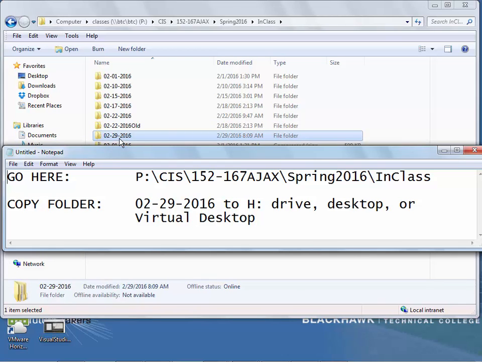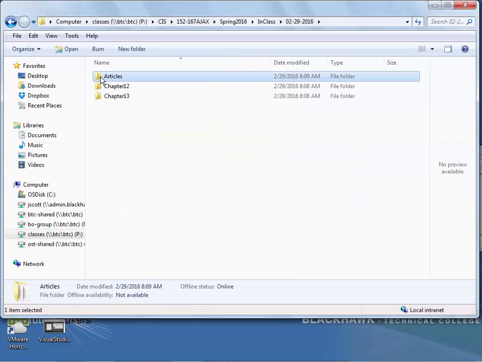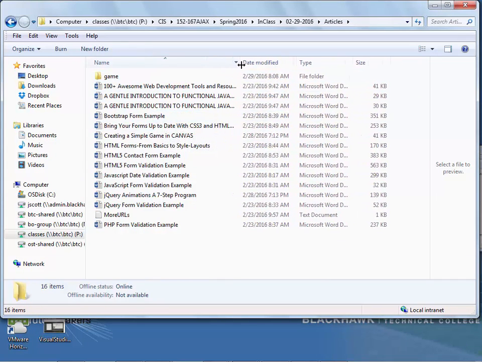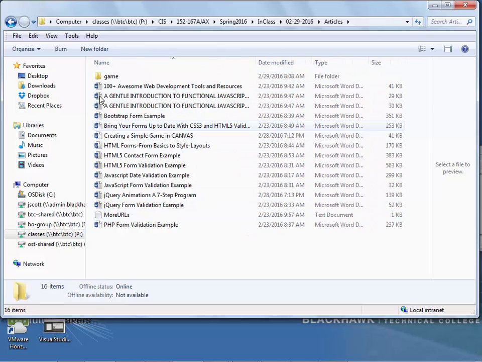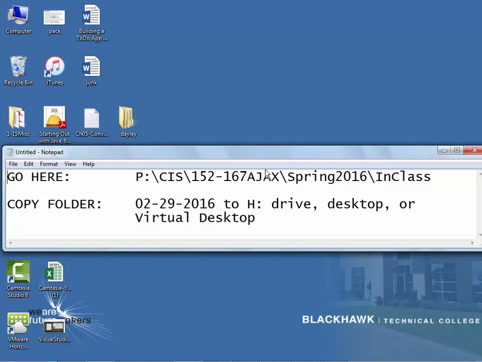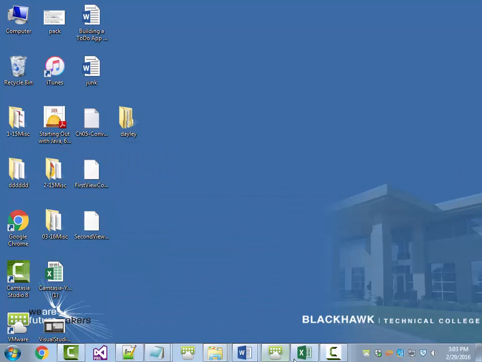It's up to you. What I've done is gone over the stuff in chapters 12 and 13 and everything that's in there as far as being on a table or whatever. I've made copies, I've got example copies of it. And there's also some articles that I've found on different ways that you can do validation. Take a look at that if you have an interest. And again, there's stuff for chapter 12 and there's stuff for chapter 13 in there.